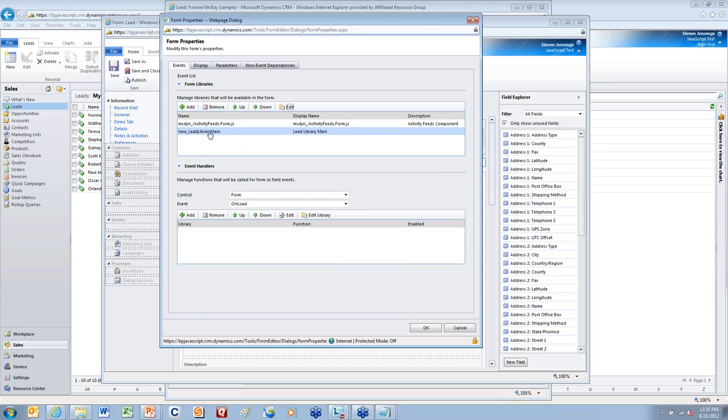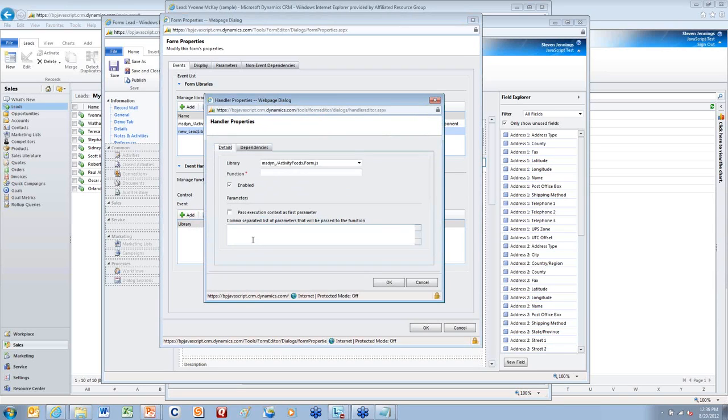So now that I've got this information in there, I need to say on my onLoad. So I'm going to click the Add button and say, okay, what's my function? Over here, it's going to give you a list of your libraries. I'm going to do the drop down and say, what library do I want? So then I can say form on load. Now, remember when I talked about doing the parentheses? This is where it is.